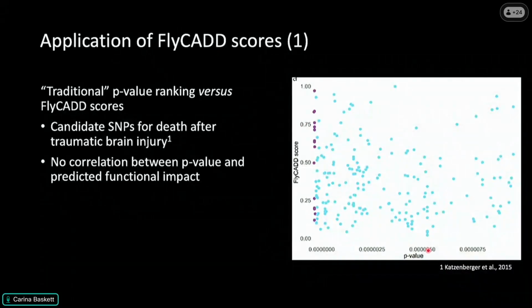And this suggests that p-values are of course very valuable in trying to make sense of your GWAS. But if you then want to take the next step and see which of your SNPs are most interesting or potentially functionally important, it's good to have a second tool to also help predict this. In this case, this study did not do any functional validation, so we cannot see whether our CUT scores make any sense.